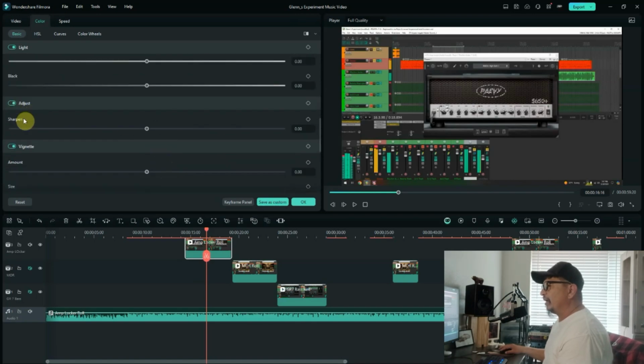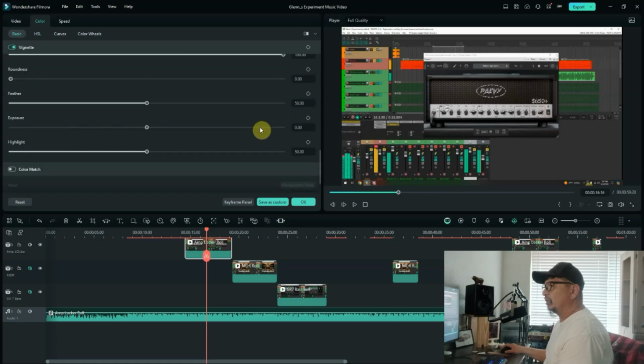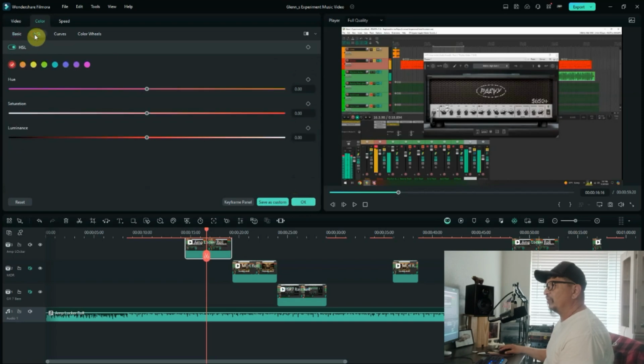You also have a sharpen, so in other words, you can make this more sharp. Now here it blurs, so it really doesn't need any sharpening. Same thing with the vignette. It gets wider; the size can be small or huge. You've also got your color match that goes along with that, for comparisons. As you go through the video, it comes out nice and comes out together.